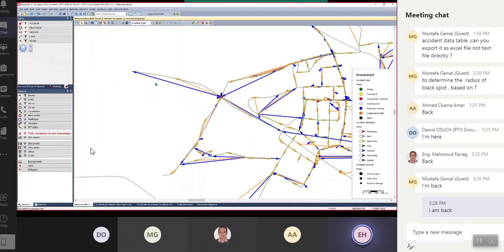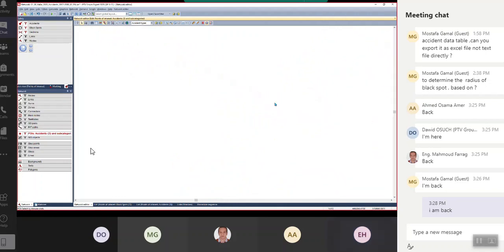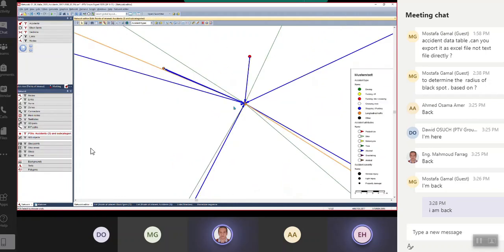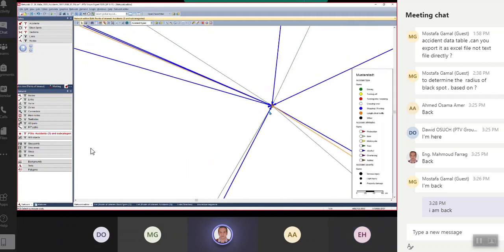Okay. And there is something which is allocated to that one here. That's interesting. The blue line means that this accident is allocated to this node and the other node. Yeah, but there is no accident. I can't understand that line here at the moment. It should be allocated to one node.